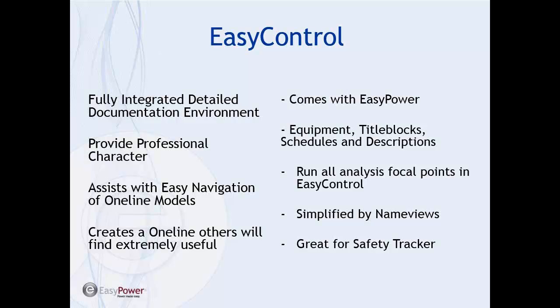So if multiple people are working on a task, multiple people are working on a one-line, people are accessing that one-line in the field, for instance with a Safety Tracker, where everybody has access to a one-line, but you don't want to make any changes, it really provides great accessibility to specific areas of one-lines and conveys a better, deeper understanding of that one-line and what people are looking at.